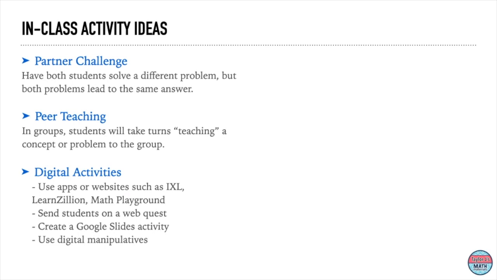You can use digital activities. So you can use apps or websites such as iExcel, LearnZillion, Math Playground. You can send students on a web quest. You can create yourself a Google Slides activity and use digital manipulatives. I've included a list of digital manipulatives in that freebie. Manipulatives such as counters that you can bring on screen, timers, any of those manipulatives that you usually use in class, they have them available for online activities as well.